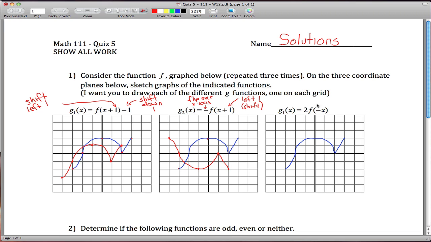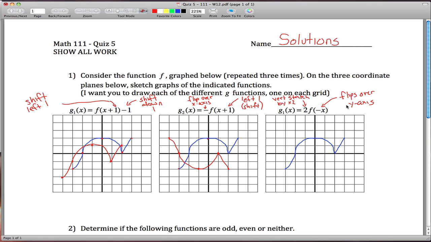And the final one, let's see, we got 2 more transformations here. This -x flips over the y-axis. And this 2 right here is a vertical stretch times 2, maybe by a factor of 2. Okay, so one last time. Since one's vertical and one's horizontal, it doesn't matter what order I do them in.